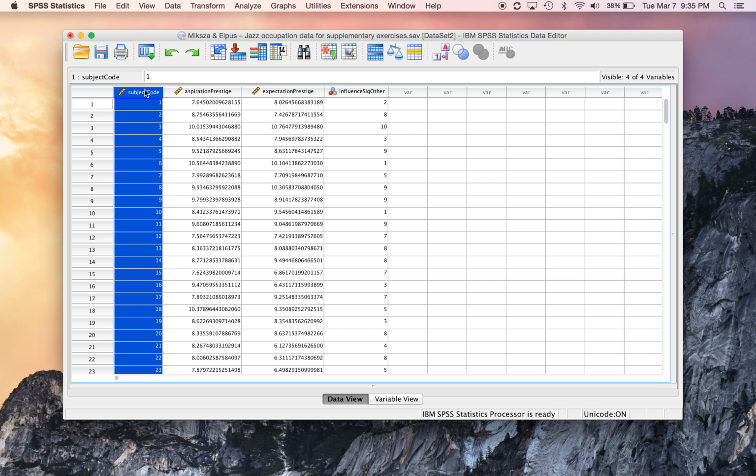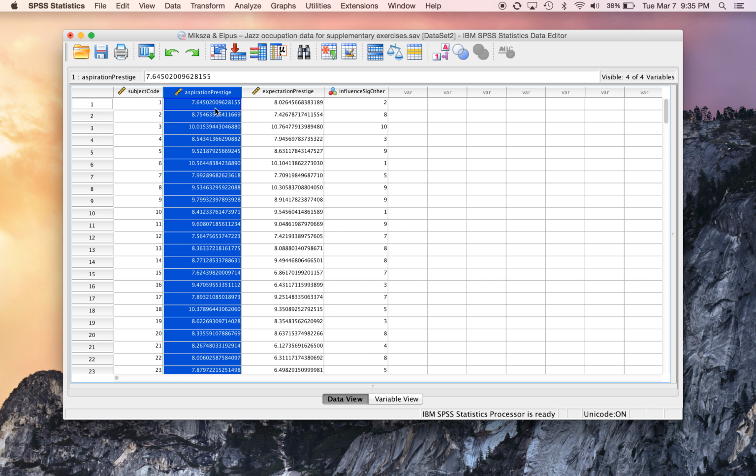Our data set includes 4 variables. One variable is simply a code indicating each of the various participants. Another variable indicates the prestige of occupational aspirations, with higher scores indicating aspirations for more prestigious activities and lower scores for less prestigious activities.